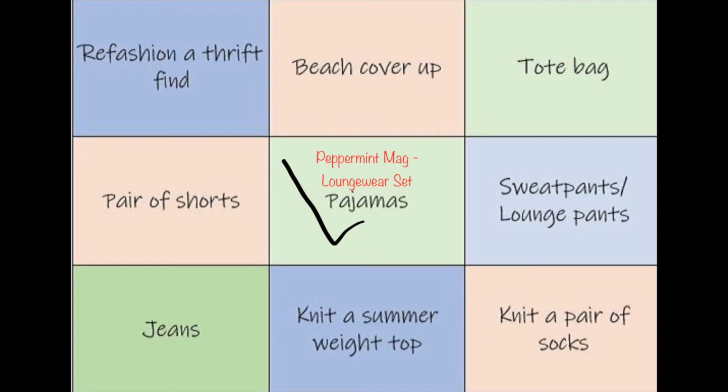What am I working on next? So I don't like to make plans because I change my mind so much, but I do want to start digging into my Make 9 commitment. So I was looking at it. I'll pop it up here. And I was a little late to the party. I didn't do my Make 9 commitment until, I want to say, like March. But I chose categories rather than specific patterns, again, because I like to change my mind.